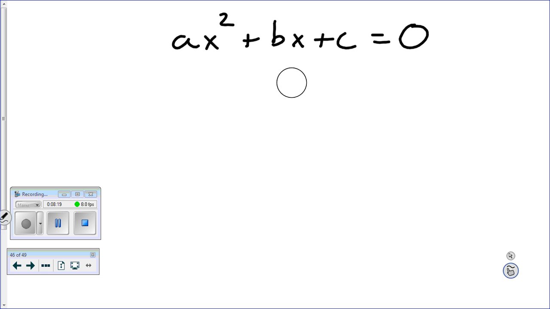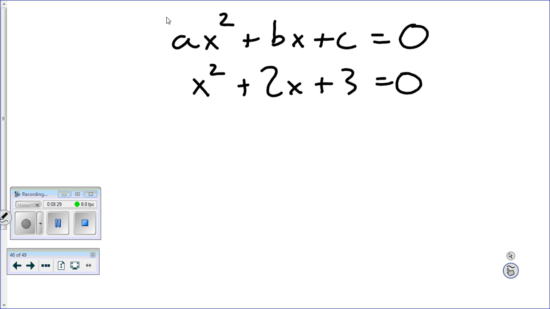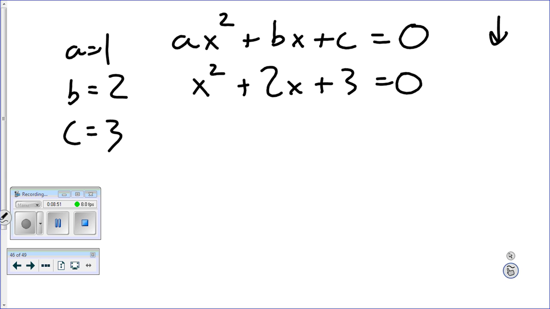All right, so let's see what this looks like. In our example, we said x squared plus 2x plus 3 equals 0, okay? Well, the first thing we said was we wanted to find the factors of the C term, okay? So here, A is equal to 1, so that's good, that's step 1. B is equal to 2, and C is equal to 3, okay? Really straightforward. I usually tell my students to set it up like this, where I listed my A, B, and C over here, and now I'm going to list my factors over here. So all my factors of my C term.